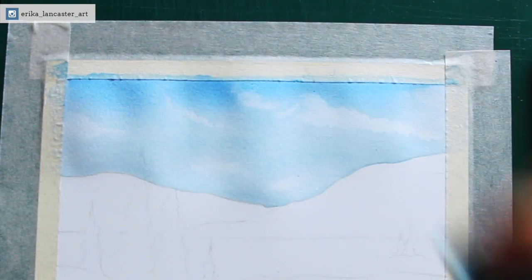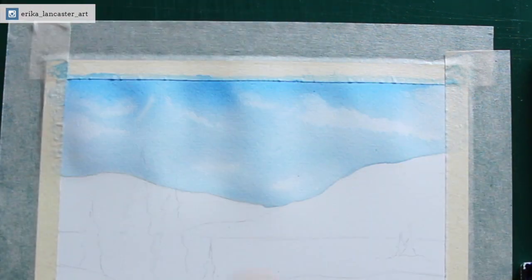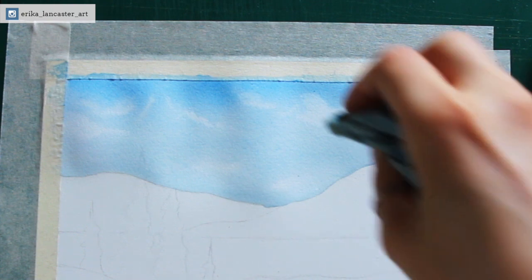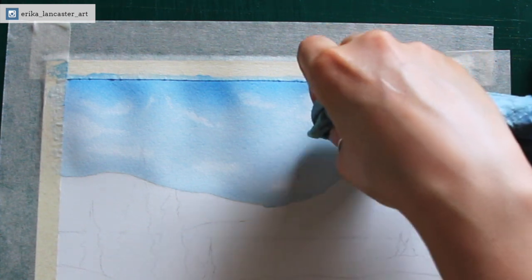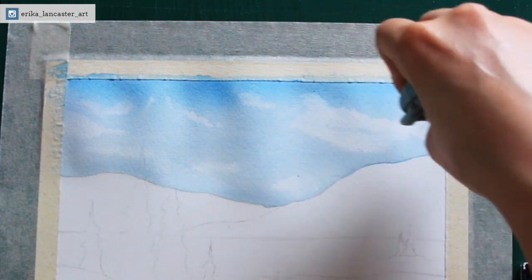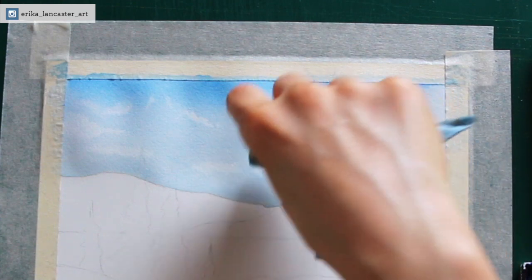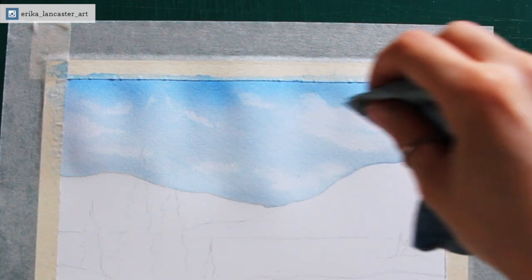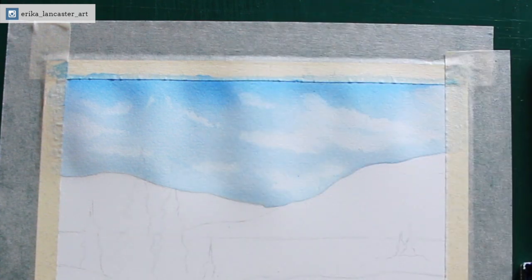You also want to make sure that you don't overdo it because you want to make sure that there's still a lot of blue in your sky. I would recommend to lift up some of that paint and then step back a couple of seconds because that pigment and that water is going to continue to move a tiny bit to soften out. And you're going to notice how it changes along the way as it's drying. All right, so I'm going to go quiet for a bit as I continue working on this sky.